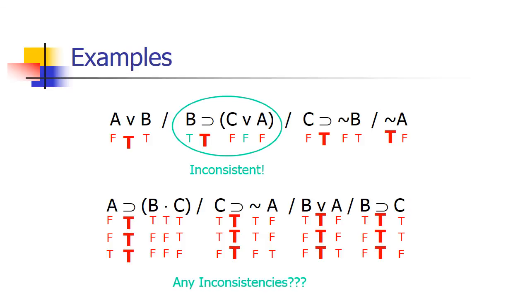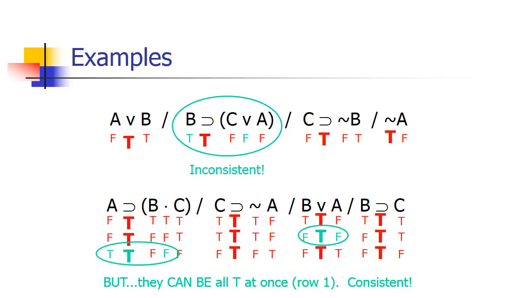Well, do you see any inconsistencies in any of the rows on this truth table? Well, I can point out one pretty quickly. We assigned a true when both disjuncts were false. That's the only time that a disjunction is supposed to count as false. And here we violated the rule for the horseshoe down at the very last row. We assigned a true when we had a true antecedent and a false consequent.